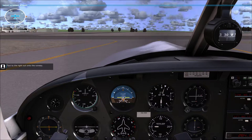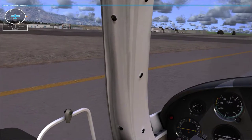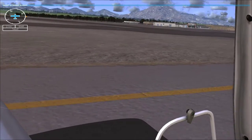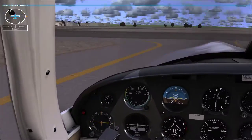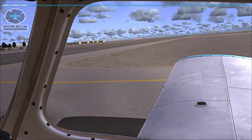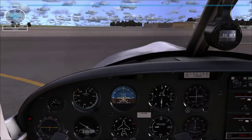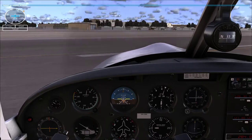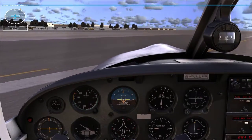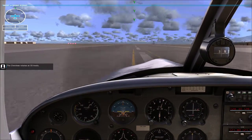Taxi to the right, out onto the runway. Having second thoughts? Take off whenever you're ready. Okay, line up and give it full power. Cherokee rotates at 55 knots.